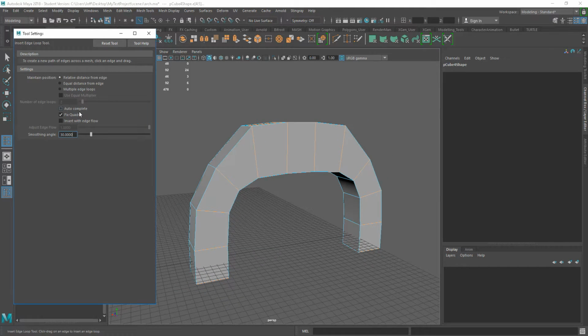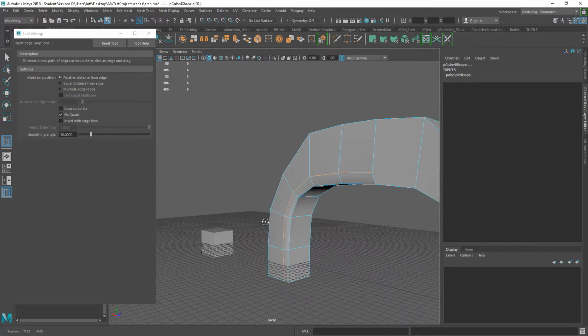So if I turn autocomplete off, I can go through and shift click on the edges, and it's only going to put the cut through the edge itself. Wherever I click on the edge, it's readjusting the edge loop itself. If I want to stop here and terminate, I can press Enter to set that in stone.